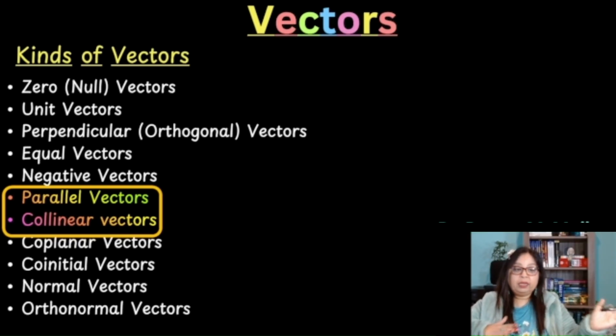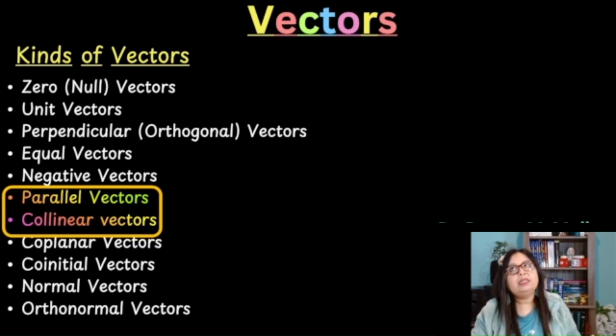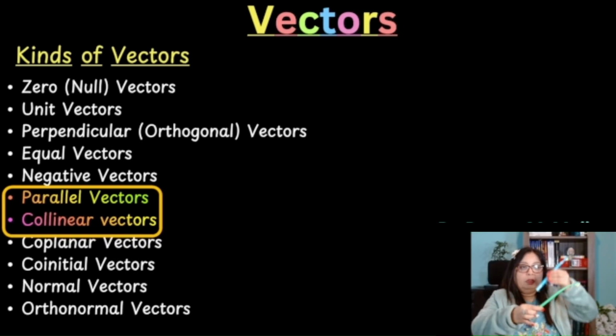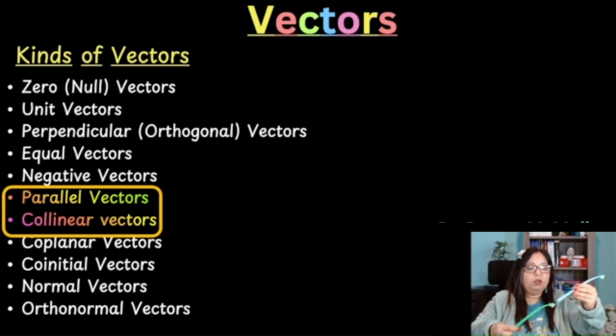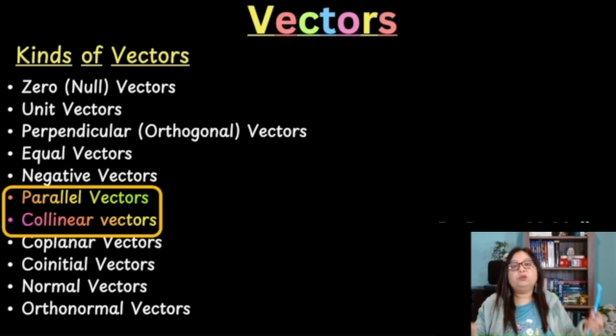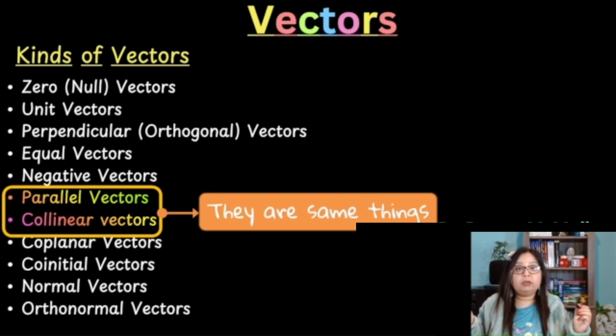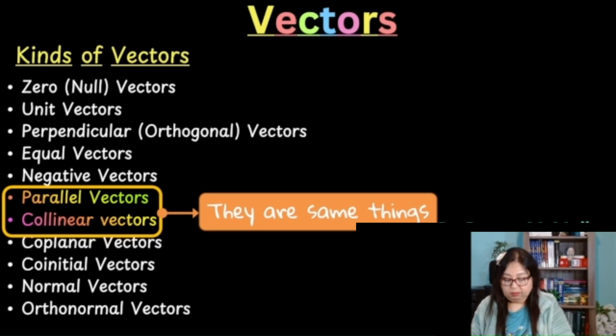Now the same line, it doesn't have to be exactly the same line. Lines can be shifted, okay? But they have to be parallel. I know it's kind of confusing. You would think that, if I had to guess, I would say parallel means literally parallel but shifted anywhere in space, while collinear would mean something like this along the same line. But that's not what it actually is. Collinear actually means parallel. So here you go. Parallel and collinear, they are the same things.